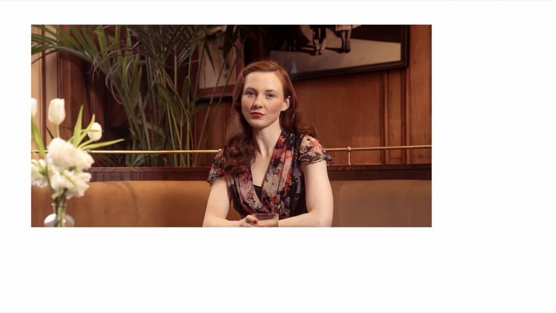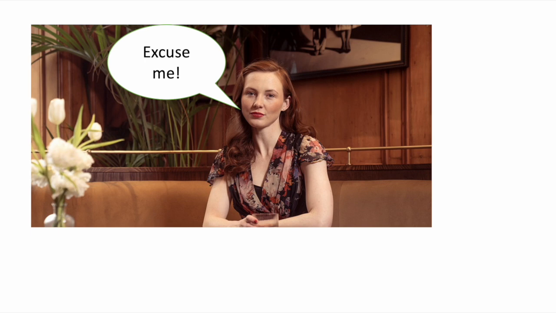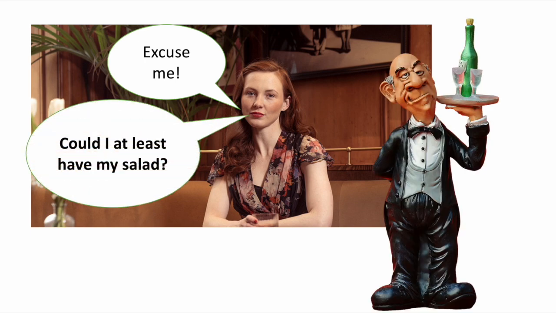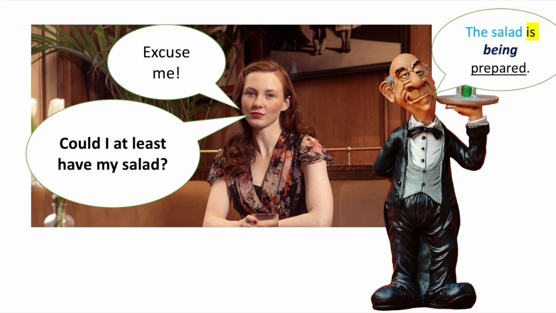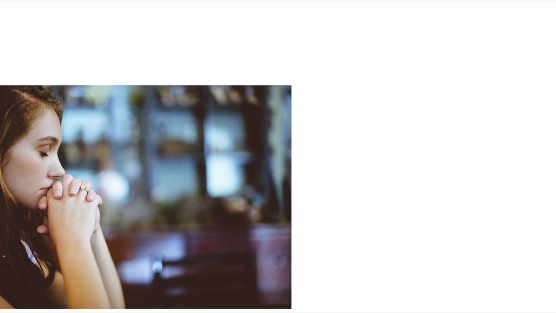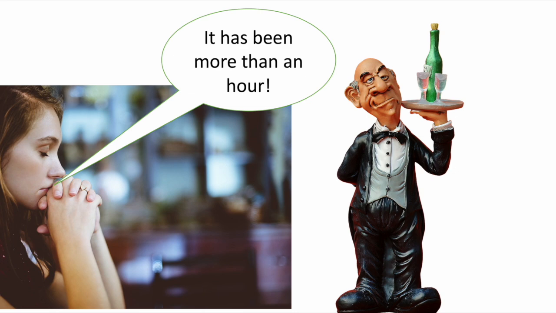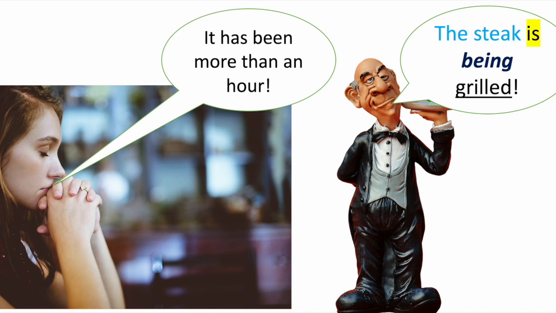Let's move on. Now Jane is getting annoyed. She again is calling the waiter. Excuse me. Yes, ma'am. Could I at least have my salad, please? The salad is being prepared. Very disappointing, huh? Unfortunately, it's getting too long. So she decided to call the waiter again. It has been more than an hour, and the waiter says, the steak is being grilled.